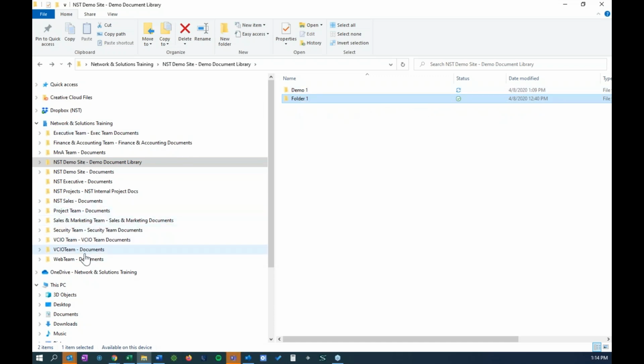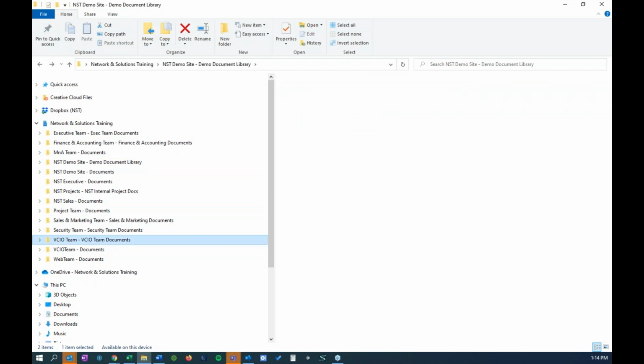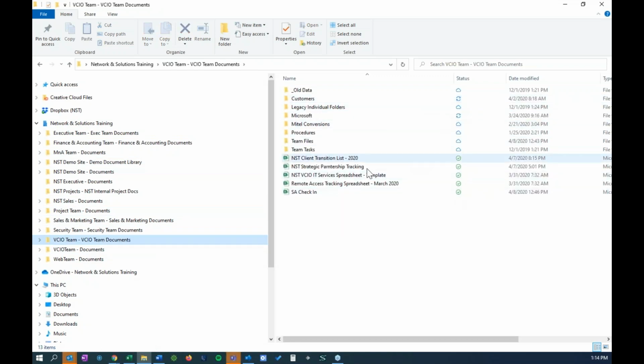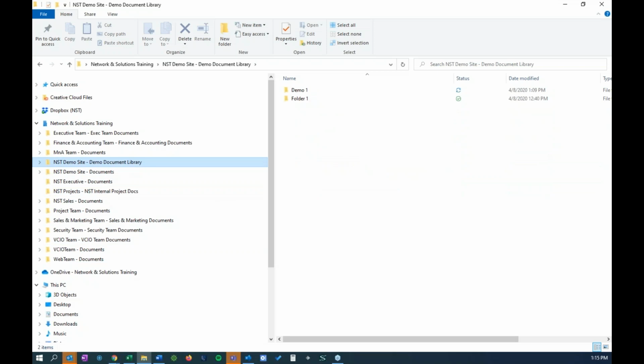If I take a look at one of our teams here, you'll see these are some files that I've actually opened. And then you see the cloud button that says these are files that are actually stored on the cloud. So again, this does not fill your machine up with data that you may not ever access.